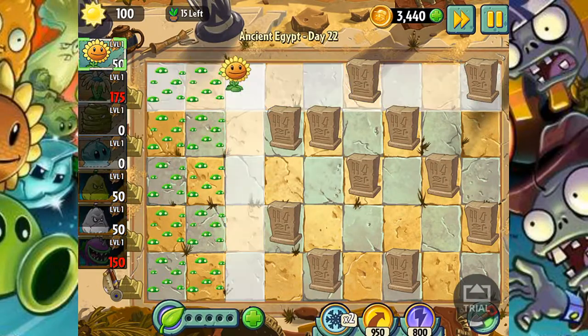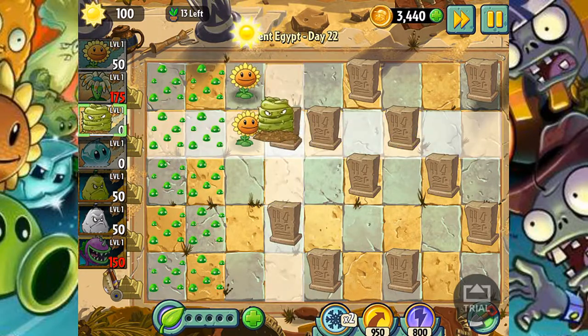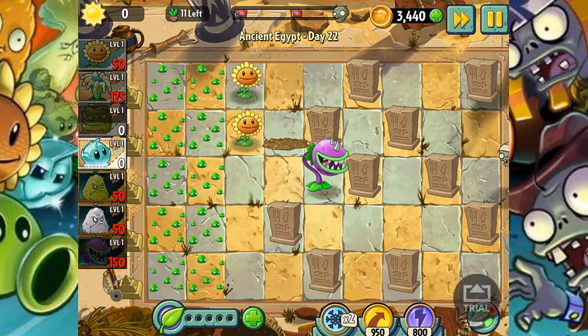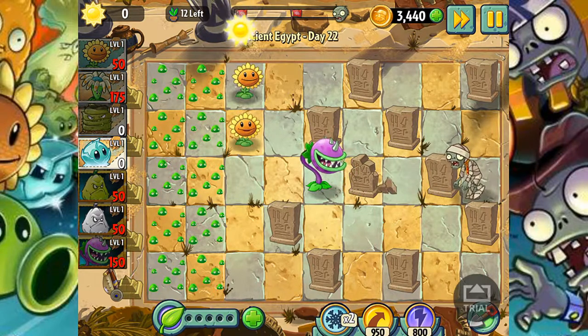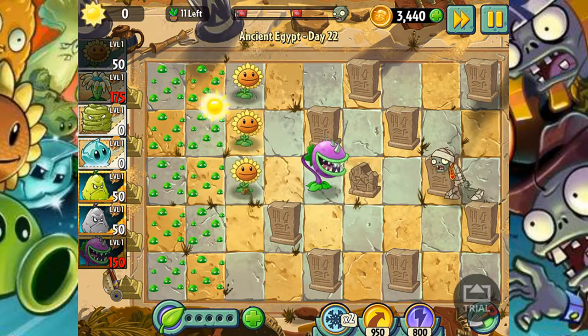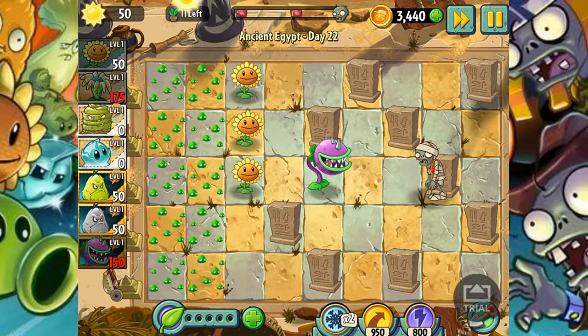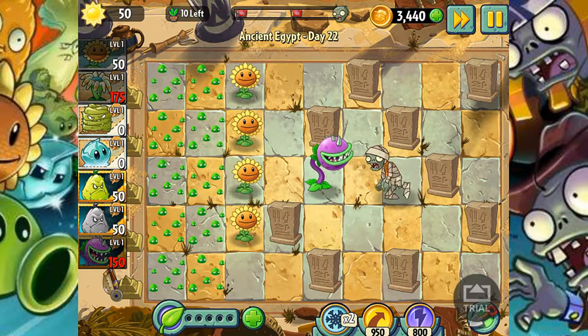We're not going to use too many sunflowers because that would mean a lot of plants. I know it doesn't actually kill you if you plant too many plants. It just won't let you plant too many plants. So, not too good, but let's get rid of that. You're going to die. It just chomps down the gravestones. That's what's so good about the Chomper. Chomps down the gravestones. Nothing else.